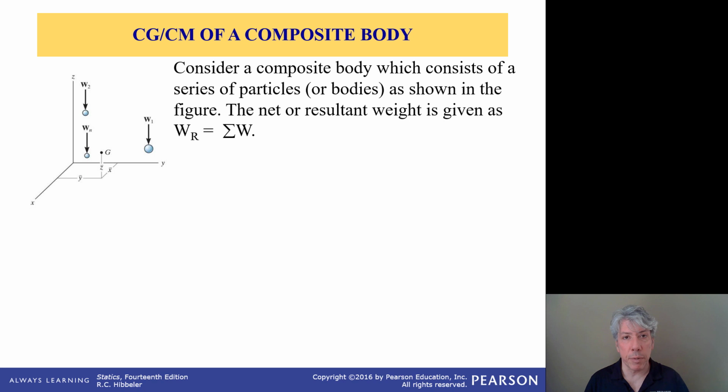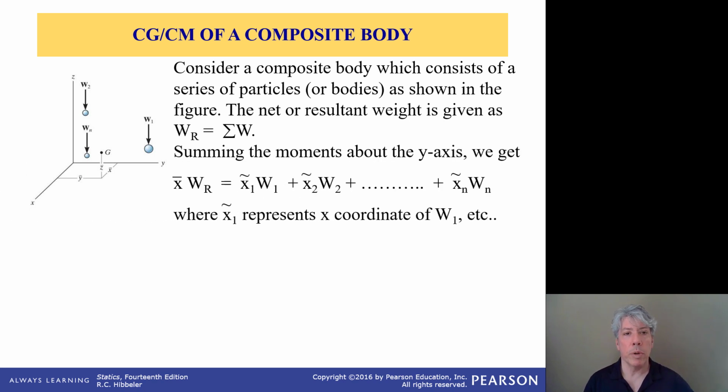And so the equation is actually very much like what we had before, where we said that the moment of the resultant, in other words, the moment of all the weight, so the location of the centroid, x bar, multiplied by the combination of all the weight, W_R, should be equal to the moment of all the individual bodies about the same axis. So x tilde 1, W1, plus x tilde 2, W2, and so forth, to however many bodies we have. And all that x tilde represents is the same thing it did before, except now it's an individual body rather than a differential bit of a single body.